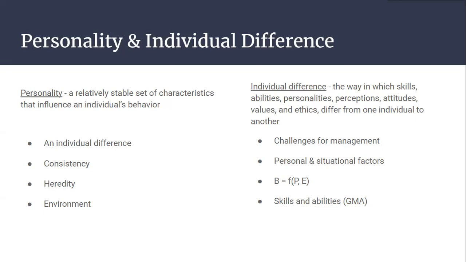And to wrap up this section, there's a little thing about skills and abilities. This thing GMA, which is your general mental ability. It's a way for people in the workforce to try to find the best employee, right? We know that we have different skills and abilities that lead to different outcomes. Not everybody's going to be able to accomplish the same things. So this guy Spearman thought we could take this general mental ability, this GMA, and use that as a predictor of work performance across various occupations.